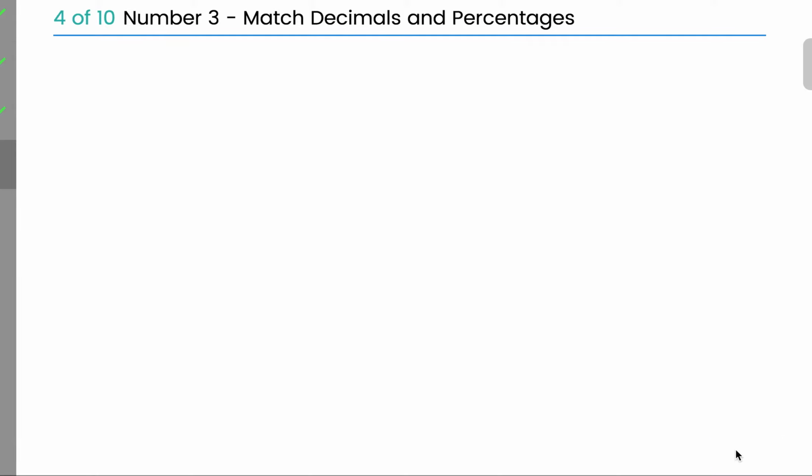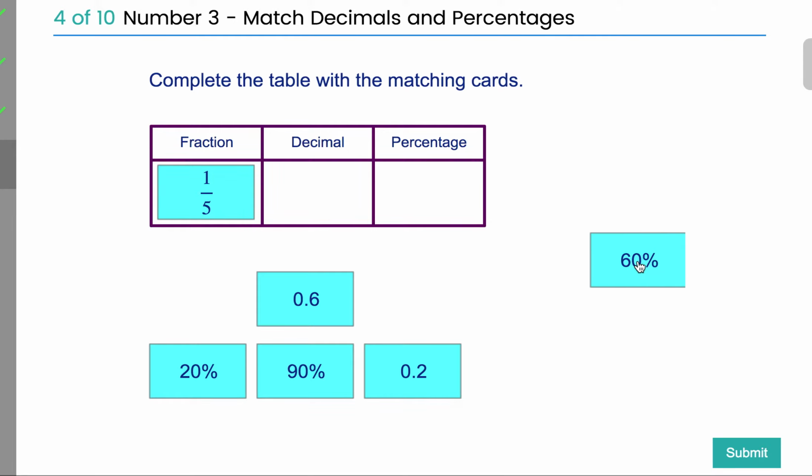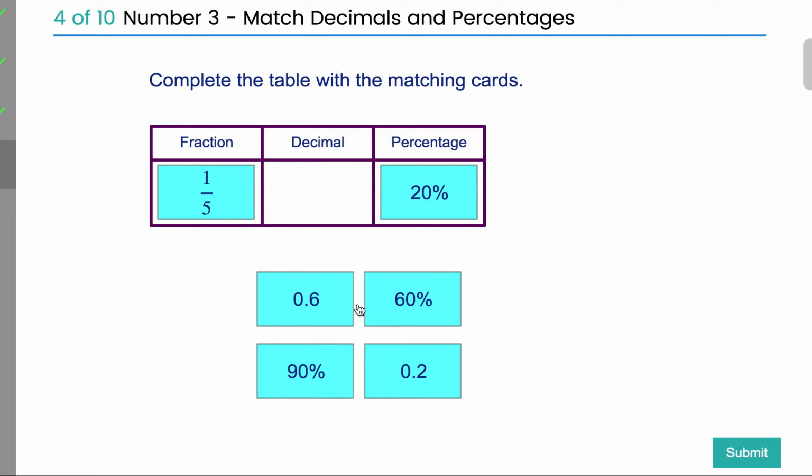That's going to help us when we get some more complicated ones, hopefully. Fraction here must be a fifth, so we're looking for a fifth. If you're not sure what a fifth is, and you think, oh, I haven't got 5 here, I thought it'd be 0.5 because it's fifth. That's not the case. So think about what it's going to be as a fraction. If you've got 1/5 of it, then you're going to have 5 lots of it in 100%. So are you going to have 5 60s in 100%, or 5 90s in 100%, or are you going to have 5 20s to make 100%? Hopefully you said 5 20s make 100%.